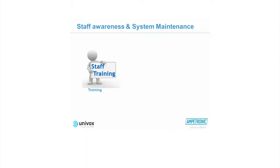The next thing, when you're speaking to these people, you should try and see if they have a maintenance log and a maintenance record to make sure that they're regularly checking the system. They ought to have a logbook which shows that they're checking the system at least once a week or once a month at worst case, and perhaps having a full maintenance check on the system every year.